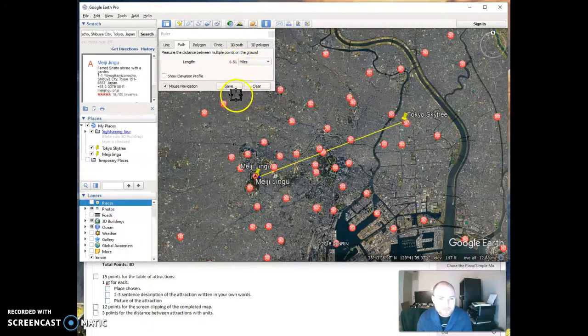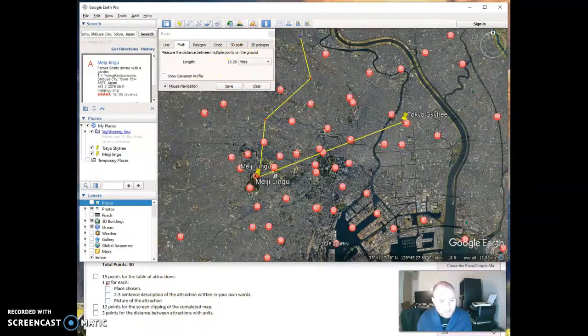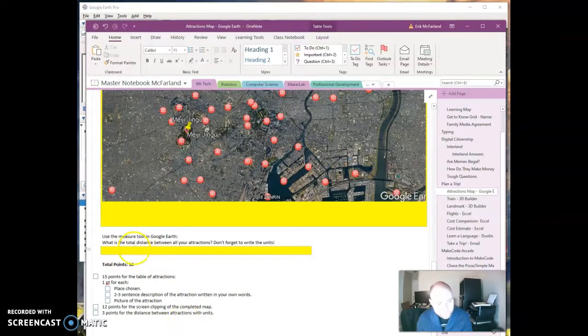With all 5 of your attractions, you'd want to connect all 5 of them, so you might make a path that connects all 5, and it will tell you your total distance here. You just need one number, one distance between all 5 of them. That comes back here. Let me remember my number here, 13.28. And that was in miles.